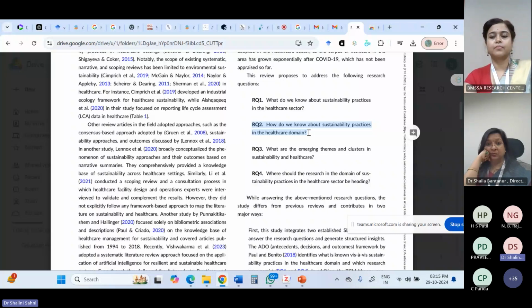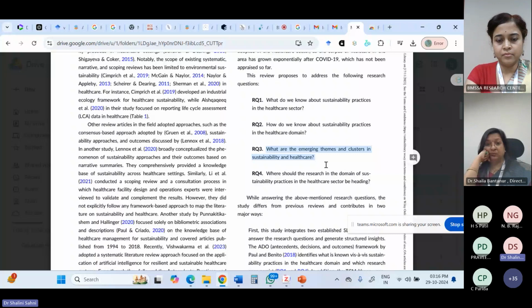So what is our next question, if you see here? What are the emerging themes and clusters in sustainability and healthcare? Emerging themes. Everybody is interested in knowing how the topic has evolved, right? If we talk about sustainability practices, sustainability came into the picture the moment we talked about SDG goals, right? Earlier MDG was there, but then SDG was incorporated in 2015.